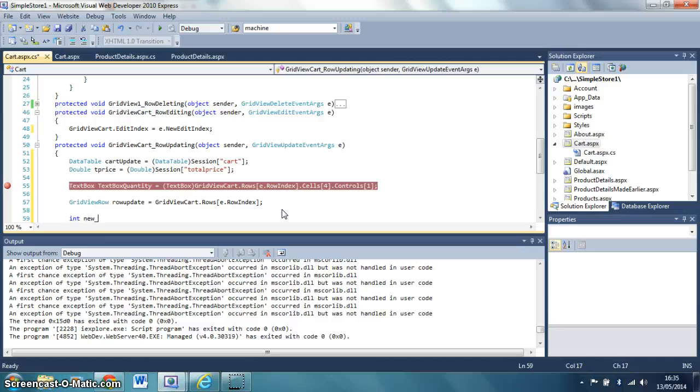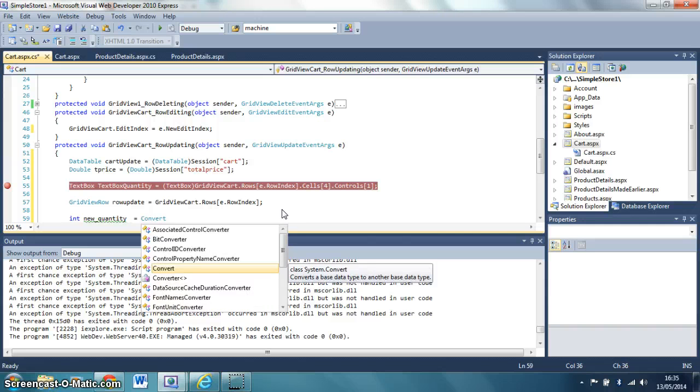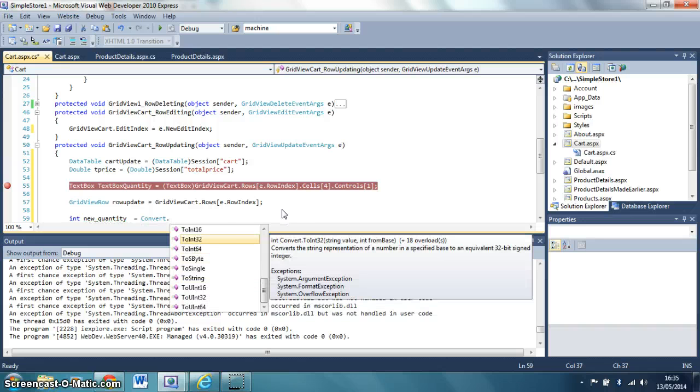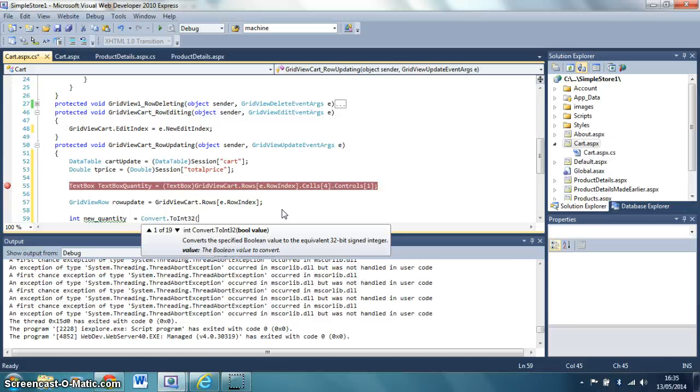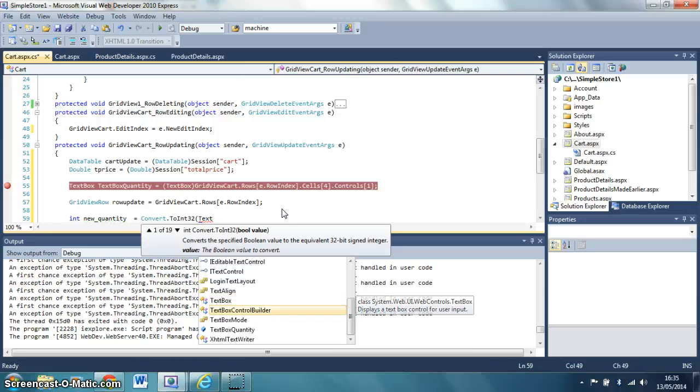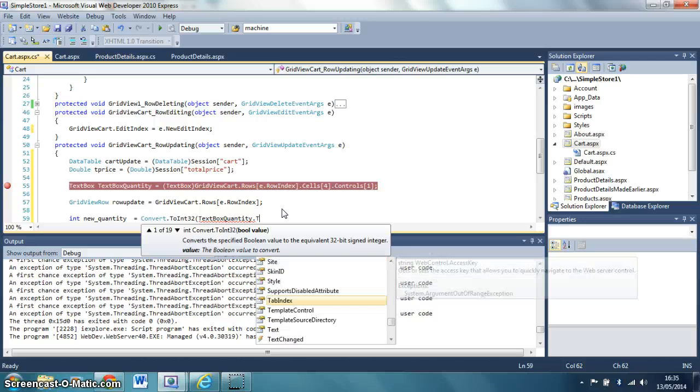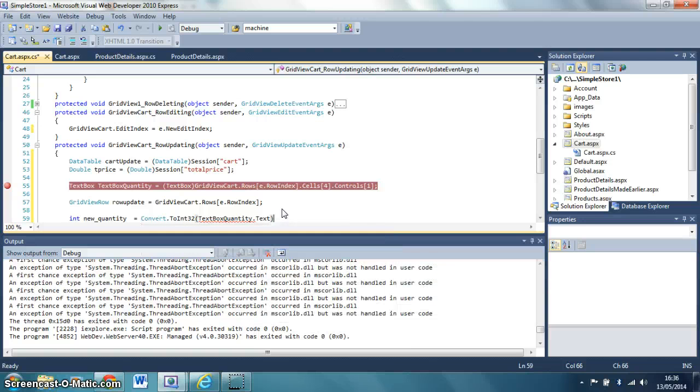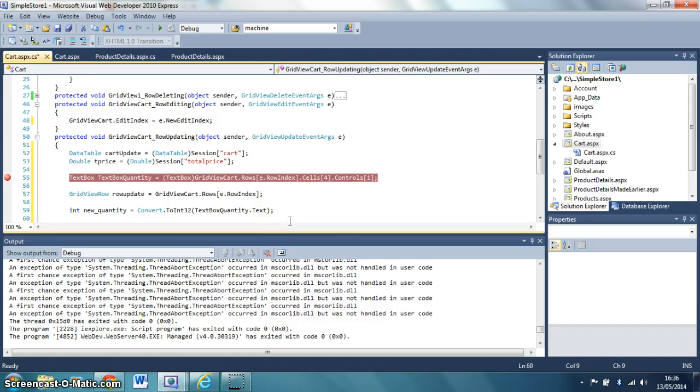So I'm just going to call it new quantity, and this is equal to convert to int32 the value of text box quantity. So there we have a new quantity.